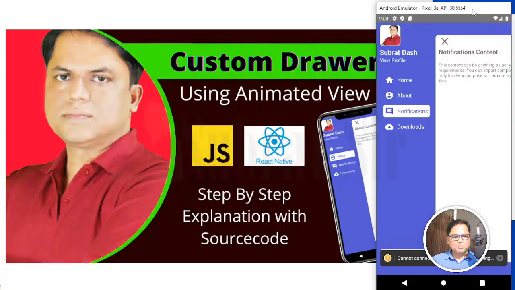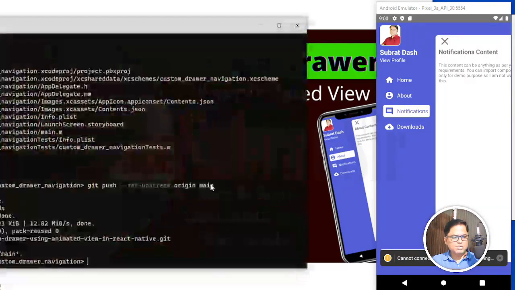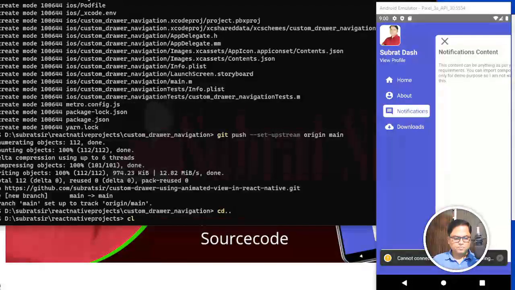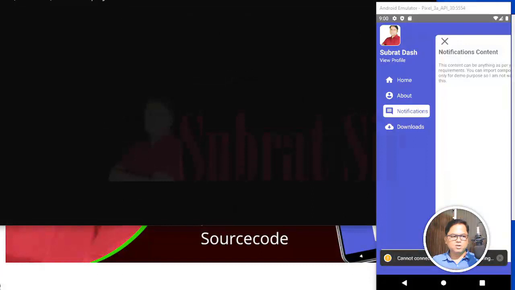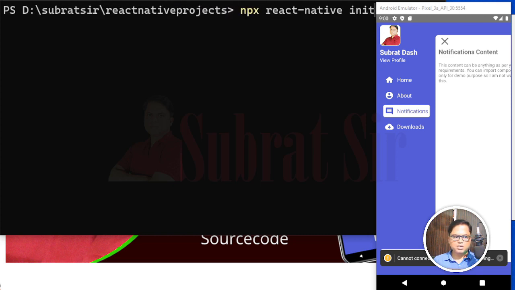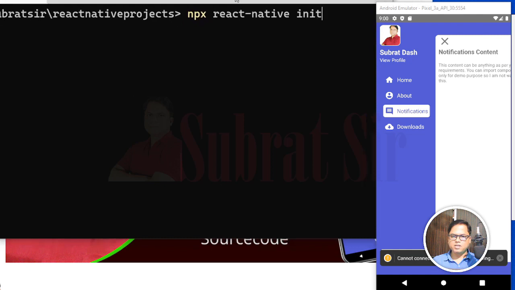So let us start our project. To start this, first I will go to my folder. You go to your destination folder where you want to create, and then we will write npx react-native init and the project name. I think you can see this clearly now.